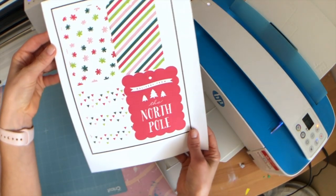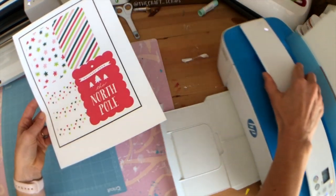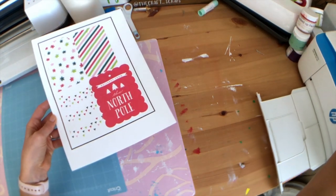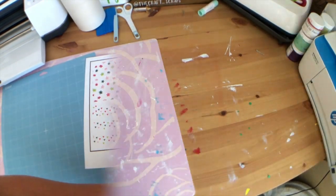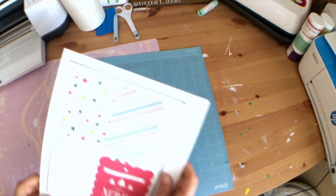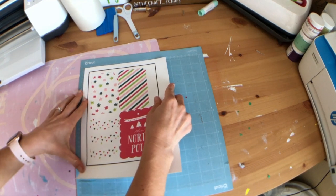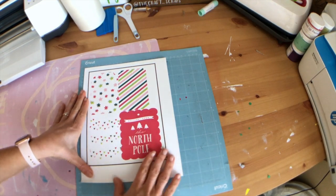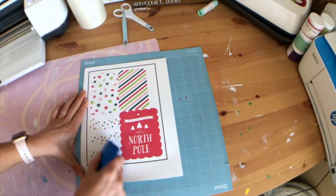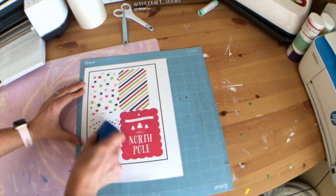All right, so we have our super cute tags. They are ready to be cut. So I'm just going to move my printer out of the way. All right, so I have my mat here, so I'm just going to line up the cardstock as best as I can to that corner. Use my scraper to get it down nice and flat.